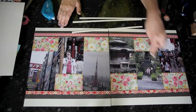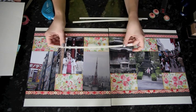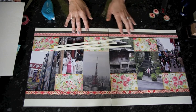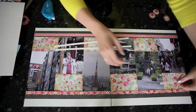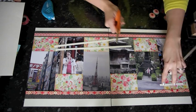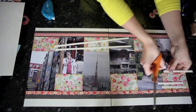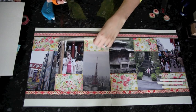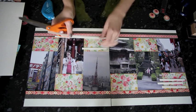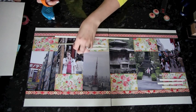I'm going to add journaling to some of the boxes, but this pattern paper is a bit too busy to write on top of. So I've cut some strips of cream cardstock — the same cardstock I used behind the washi tape — and I'm going to find a few places where I want them to go and trim them to the right width. I like to have them overlap the photos just a little bit because that will counteract the boxiness of this particular pattern.